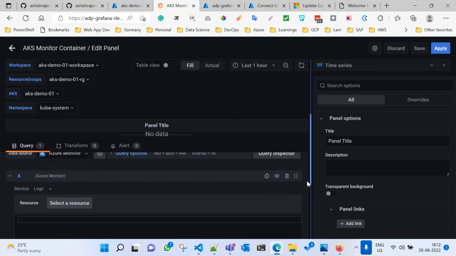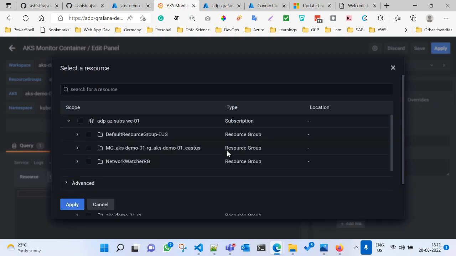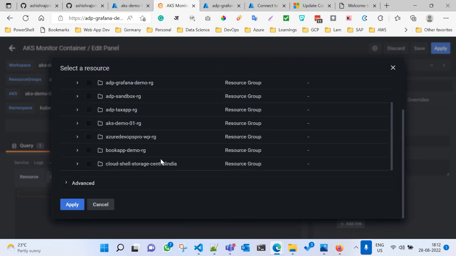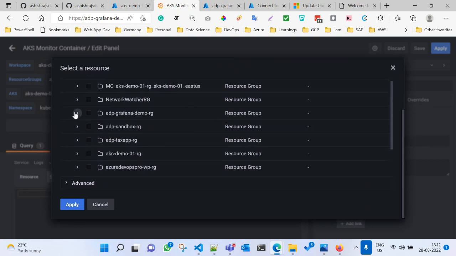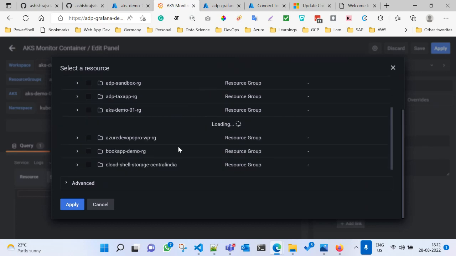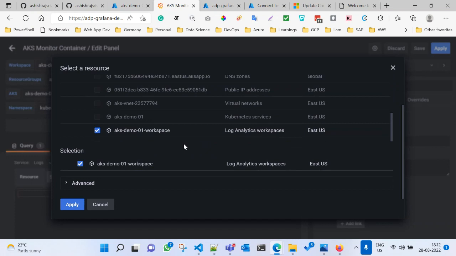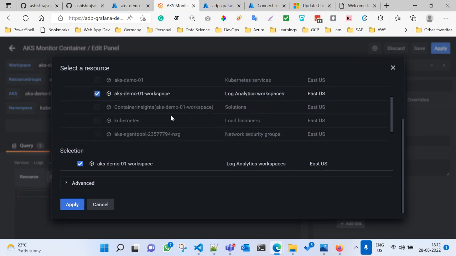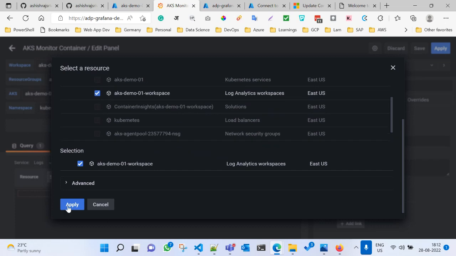You just have to select the correct log analytics workspace, and then it shows you what you want to see. Just like in Azure Monitor, I can see. So the same method works here, but I'm not sure why it is not working.